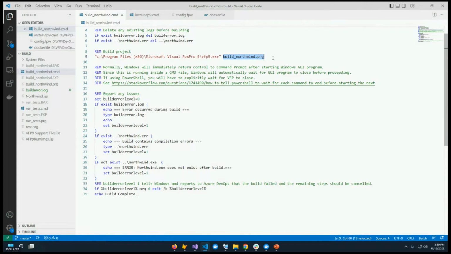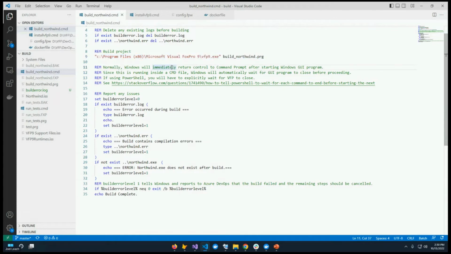Before we look at that code, I want to point out one thing. Normally, when you run a Windows GUI program from a Windows command prompt, it will return control back to the command prompt immediately, right? It doesn't wait for that GUI to close. And that would cause a problem for us because we want to run this build and then wait for it to complete before we proceed with the rest of the batch file.